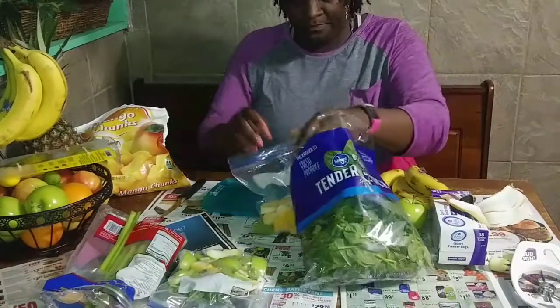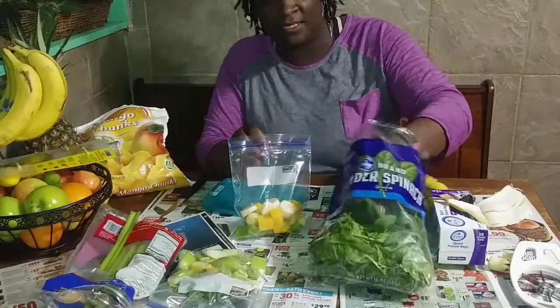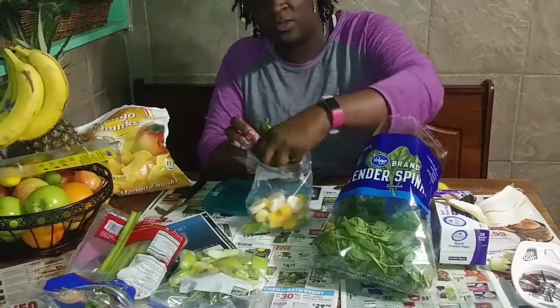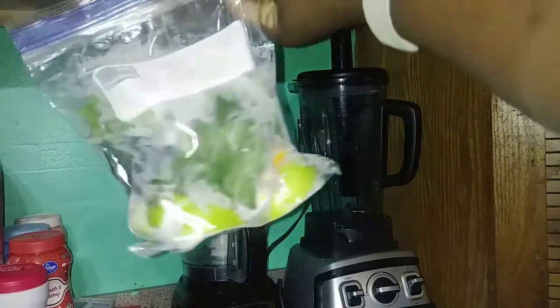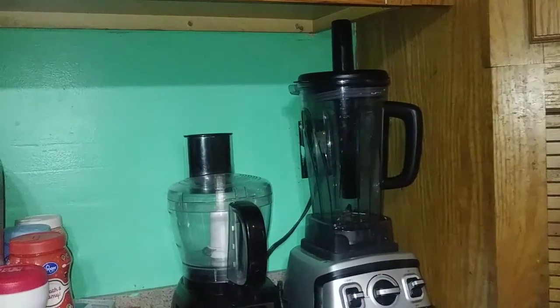And that's that. So I'm gonna go ahead and finish making the rest of these bags, stick them in the freezer, and if I can remember in the morning when I get ready to make one, I will show you how I make it. Okay, it is a new day. So now we're going to make our smoothie. Well, it's the next morning, I mean, new day, same thing.